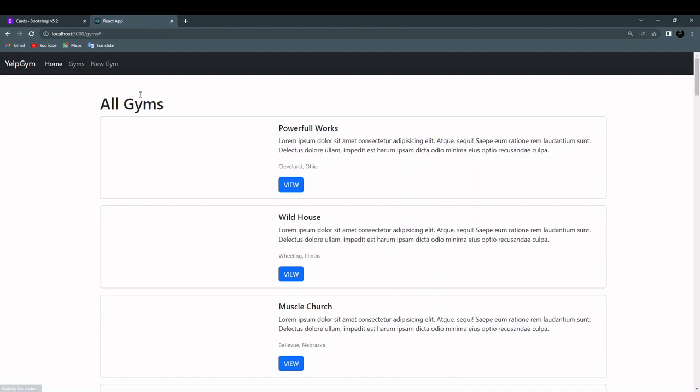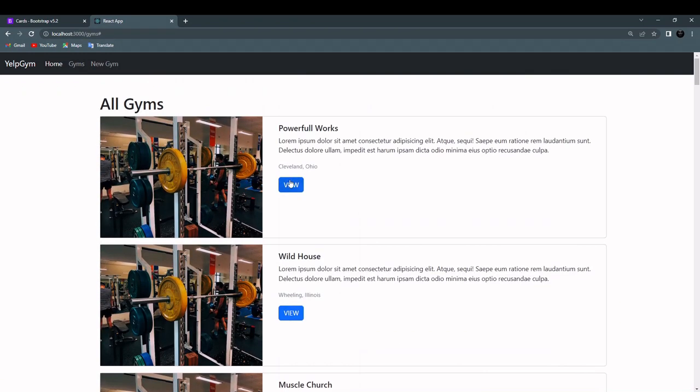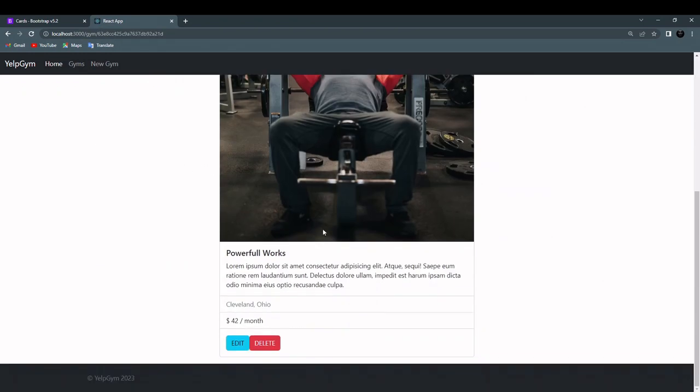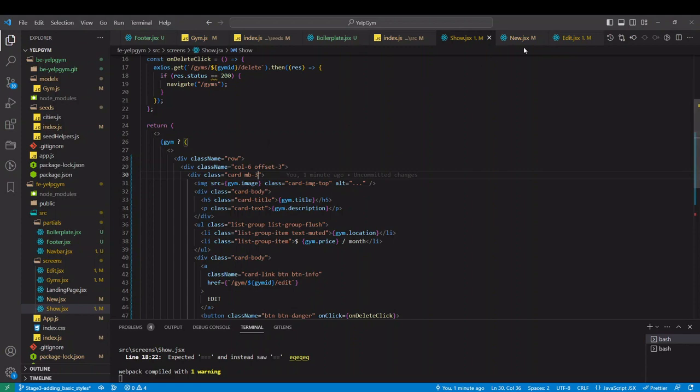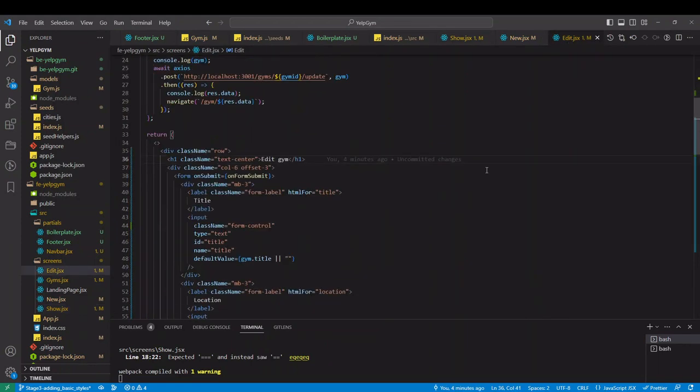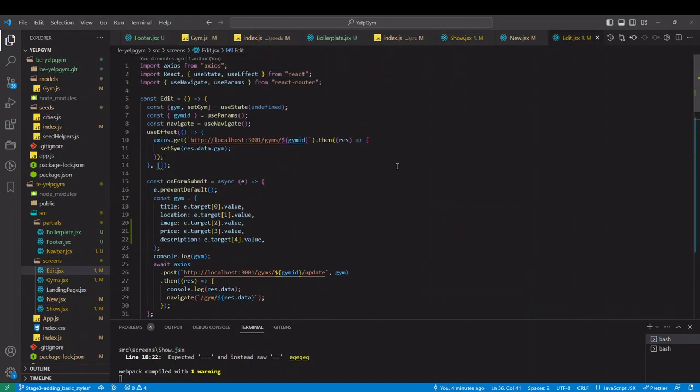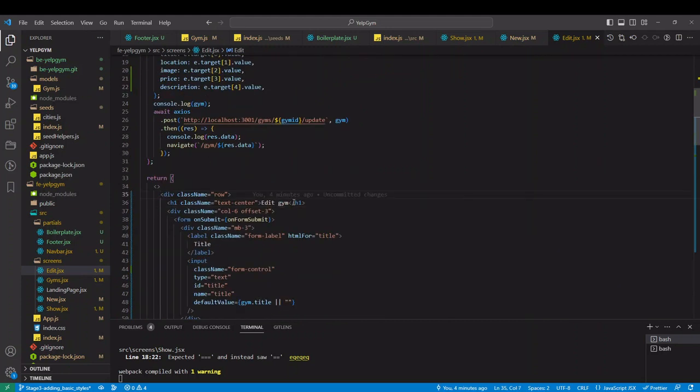So did we style everything? We have index page, view, edit. Oh, something went wrong here. Cannot read properties of undefined at edit. Okay, because this should happen only if gym is already loaded.